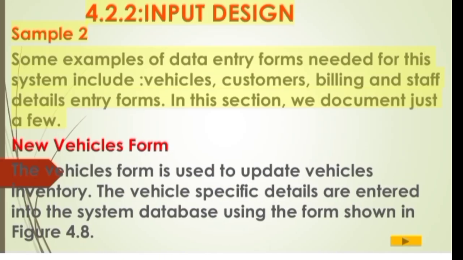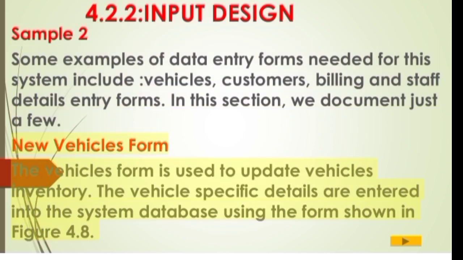4.2.2 Input Design. Sample 2. Some examples of data entry forms needed for this system include vehicles, customers, billing, and staff details entry forms. In this section, we document just a few. New vehicles form. The vehicles form is used to update vehicles inventory. The vehicle-specific details are entered into the system database using the form shown in Figure 4.8.